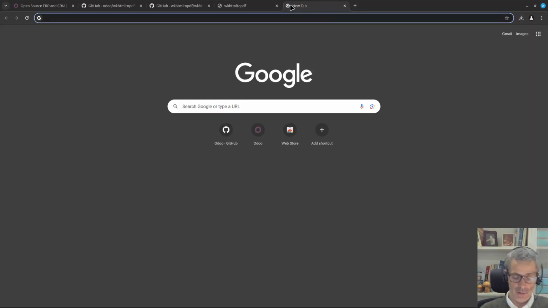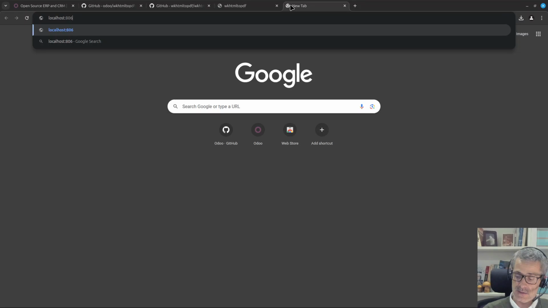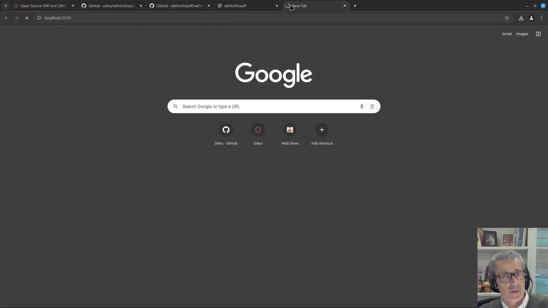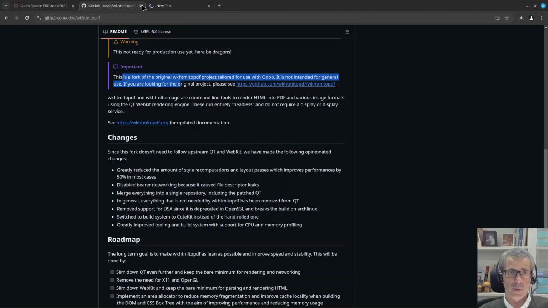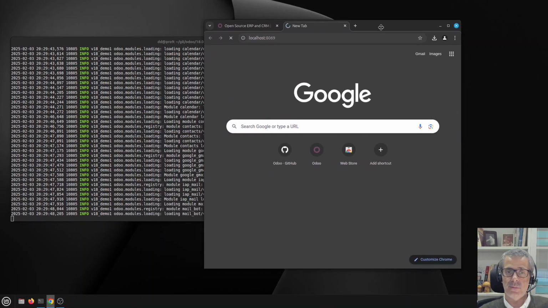We can just go here and test it directly. Localhost 8069, which is the default port. As soon as Odoo finalizes, you'll be able to see it popping up here. Okay, it's kind of slow because I'm recording the video. That makes the system slow, but it's usually faster.